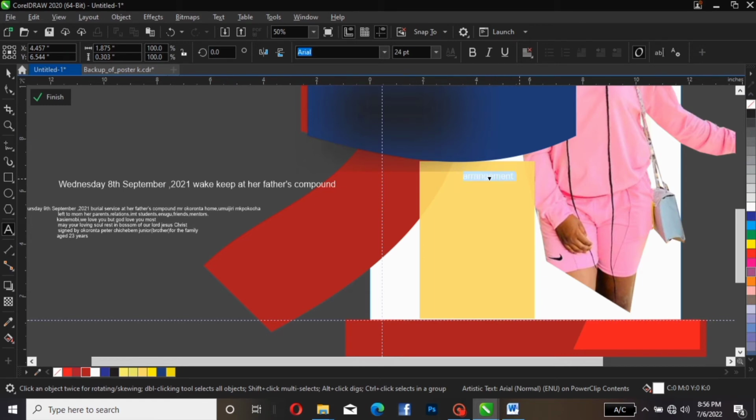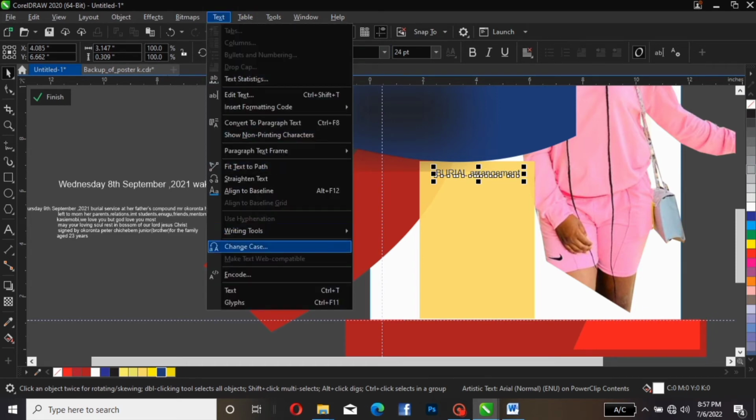Then it's supposed to be burial arrangement. Now let's change it to title case by going over to this text, change case, title case.